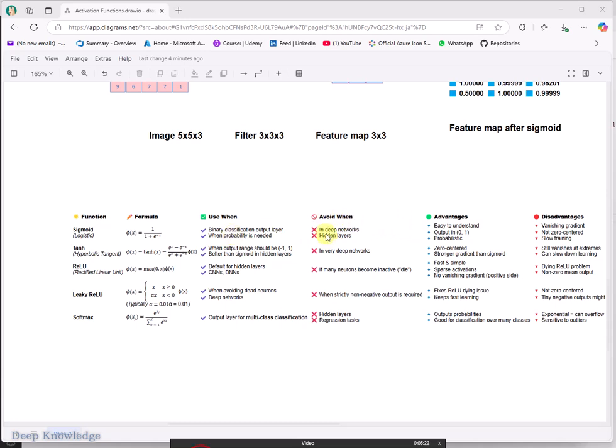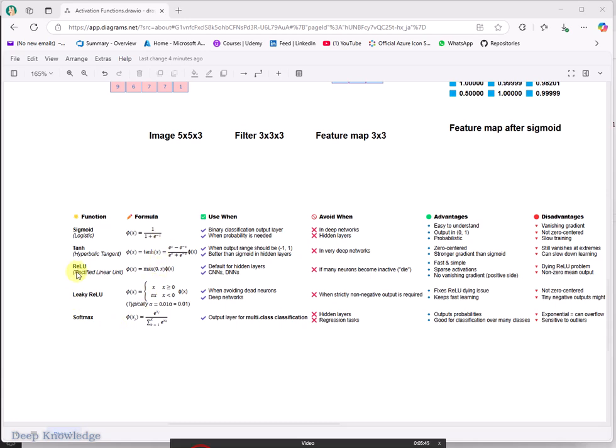Because of the vanishing gradient. The output might be close to zero, and if it's close to zero, it will somehow freeze the learning, because it's almost zero, right?